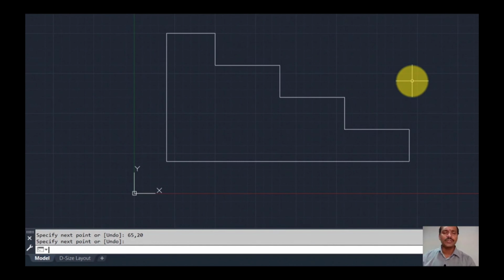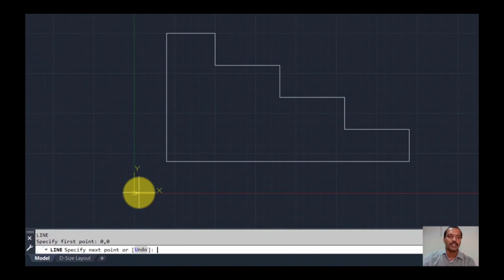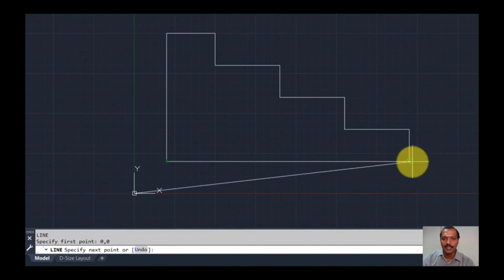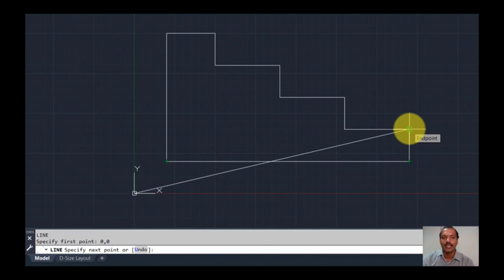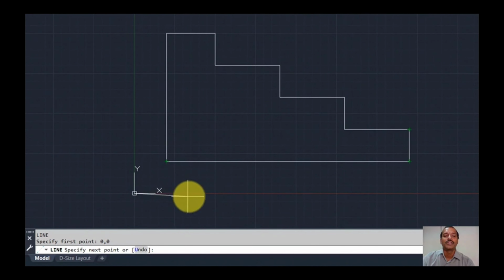Okay, right. So this is the simplest way to draw any drawing by using the x and y coordinates. That means each and every point is calculated from the origin. From origin 0, 0, this point is how much? 10, 10. This point is how much? 85, 10. This point is how much? 85, 20. So all these measurements are referred from the origin 0, 0. This is the method called absolute coordinates method or absolute method.